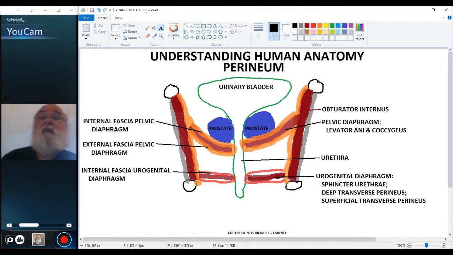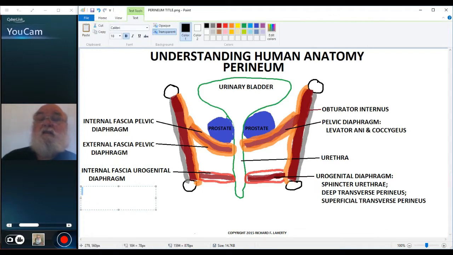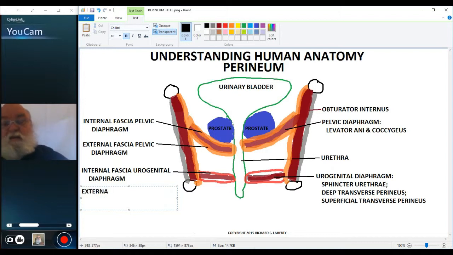And then the external fascia of the urogenital diaphragm.